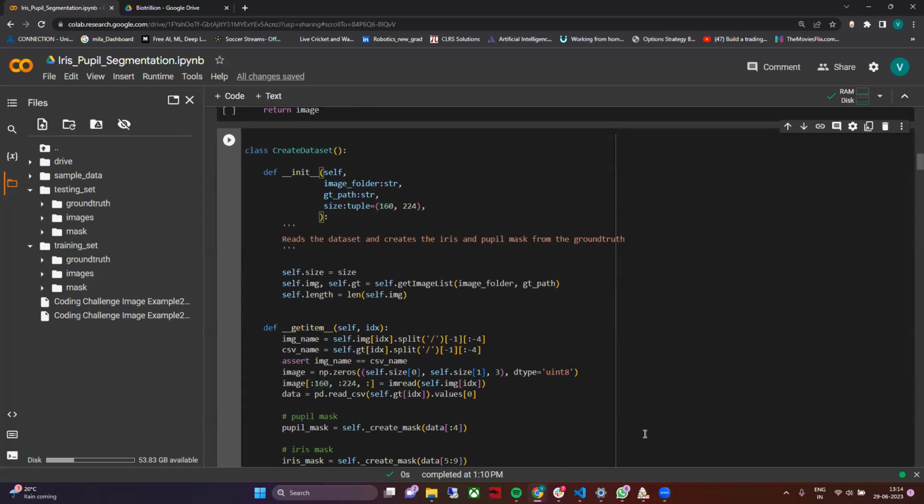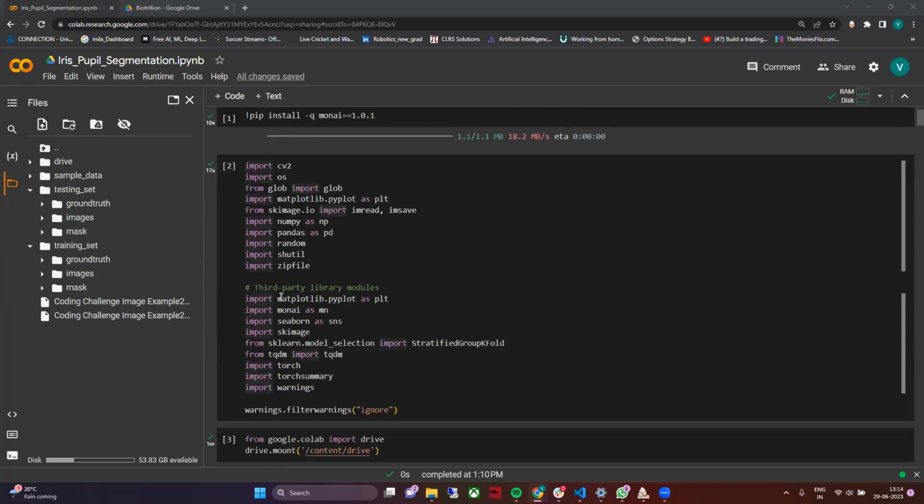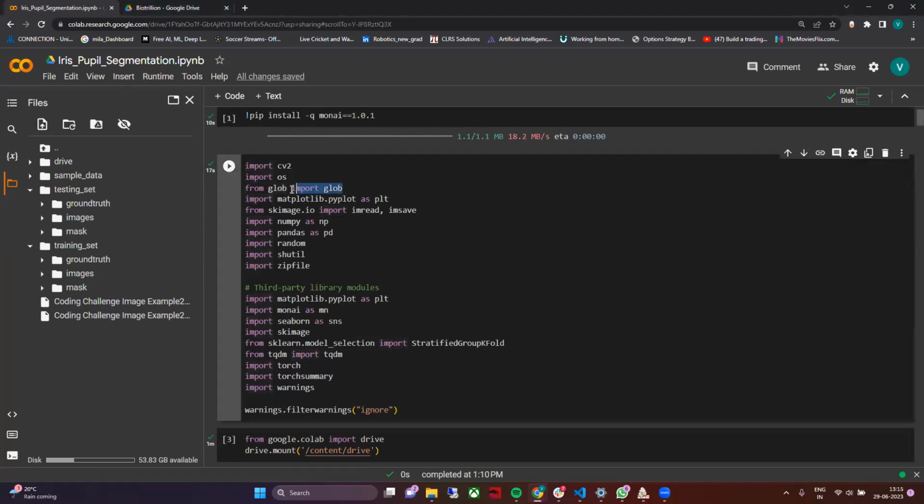Let me see, I have one more question. In self, I need to change glob. Yes, that's right. In self, instead of glob.glob, you might have to change it to glob, or in your import statement you could also change it. I just noticed it this morning. Either you can import glob directly and use glob.glob, or you can do from glob import glob. That's the only thing. Thanks for noticing that.